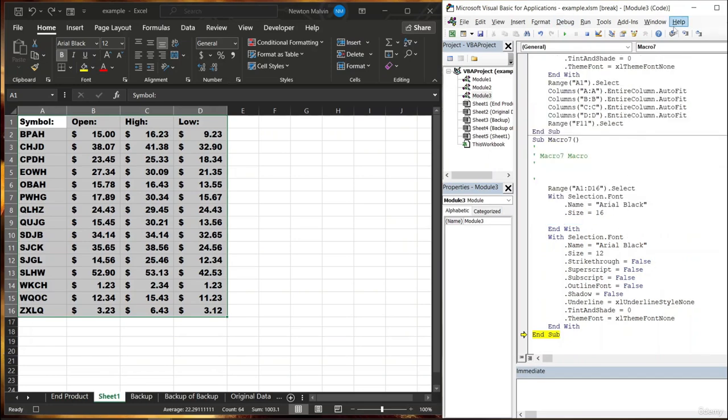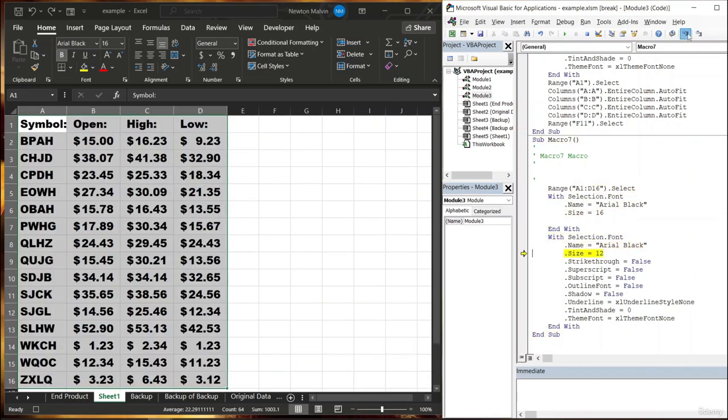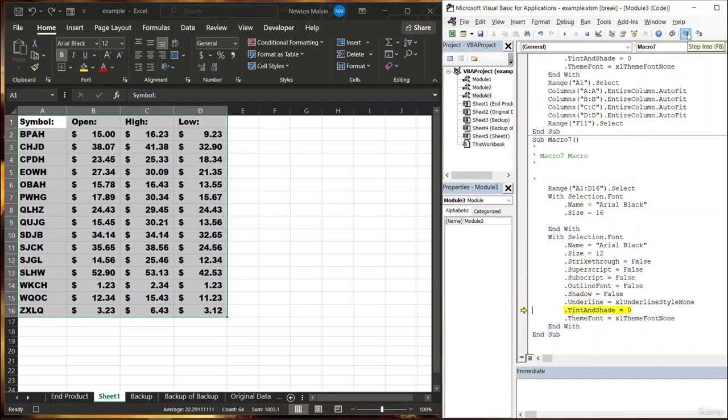If I click on the step into again, now you can see that these have been individually saved. That is the case with these macros, and I hope this was understandable. I'm going to see you in the next lesson.